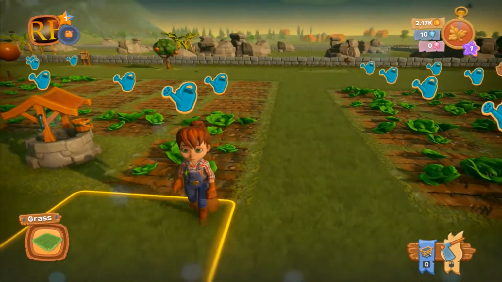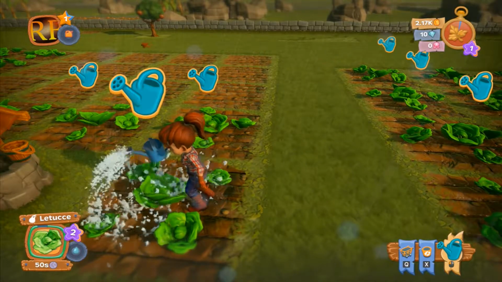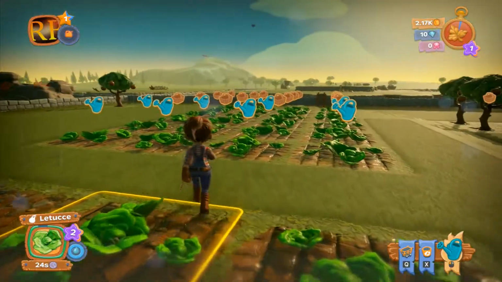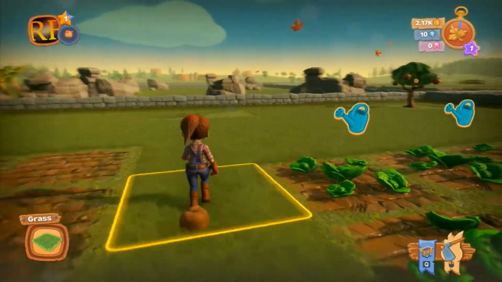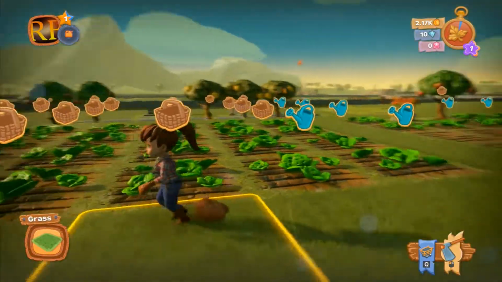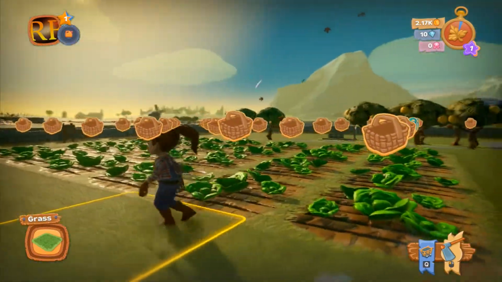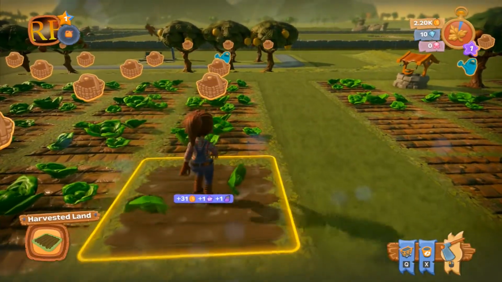Because if you look down the bottom left, you'll see the time says 53 seconds till ready. This is how long it takes. And if you water it, it kind of halves it. When these are almost done, there's no point in watering them. When it says 4 minutes, it'll be basically 2 minutes, or if it's 6 minutes, it'll knock another 2 minutes off. Now what we do is we can harvest some of this because it does a whole lot like that.